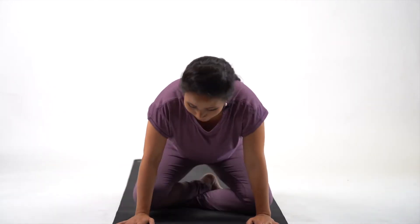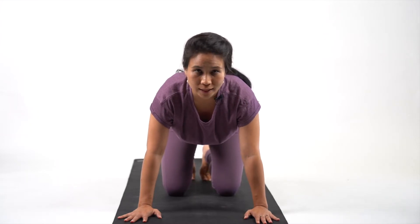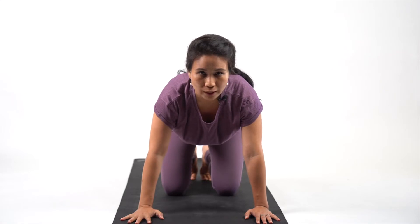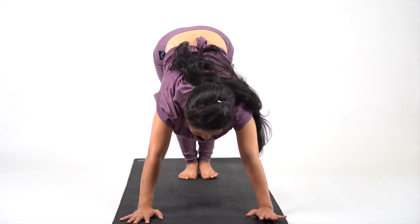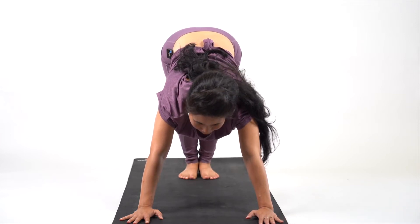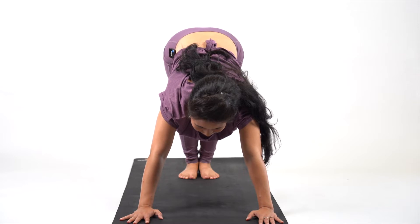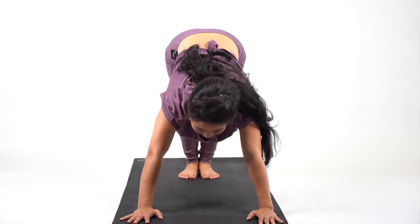Get your palms down on the mat, your knees are on the floor, your toes are tucked in. From here, squeeze your stomach — your navel is squeezed — and slowly lift your knees up to downward dog position. Inhale, squeeze your stomach and push your heels down towards the ground. Make sure your heels are on the ground, you're looking down, and your navel is tucked in. Stay here and we're going to hold for 10 counts: 10, 9, 8, 7, 6, 5, 4, 3, 2 and 1. Beautiful.